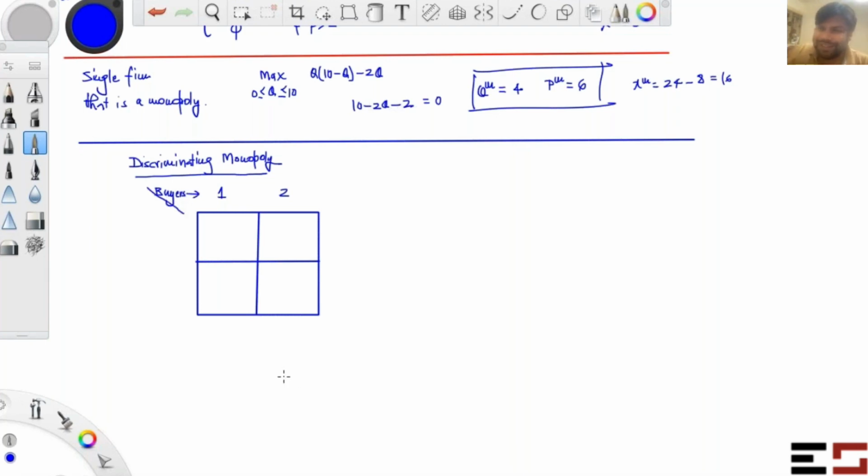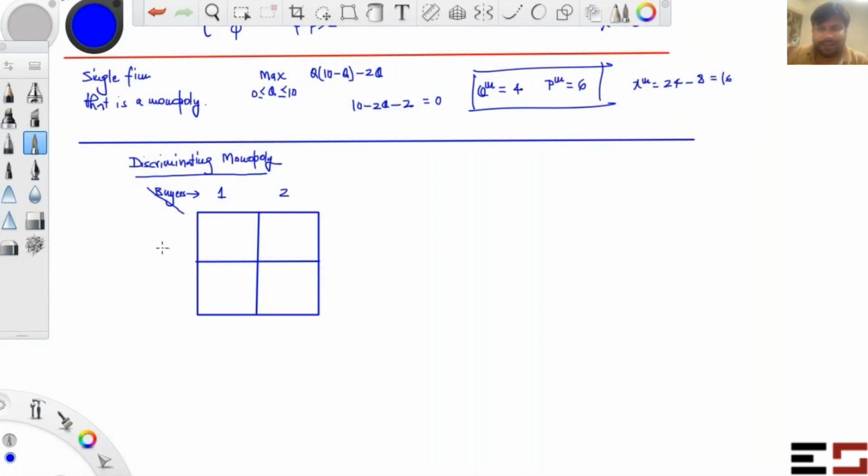And this ice cream vendor, individual 1 can actually buy either 1 scoop of ice cream or 2 scoops of ice cream. Similarly, individual 2 also has demand for 1 scoop or 2 scoops of ice cream depending on the price. Is that okay? So you cannot buy 1.5 scoops of ice cream. You can either buy 1 unit or 2 units, so basically integer units. Understood the environment?